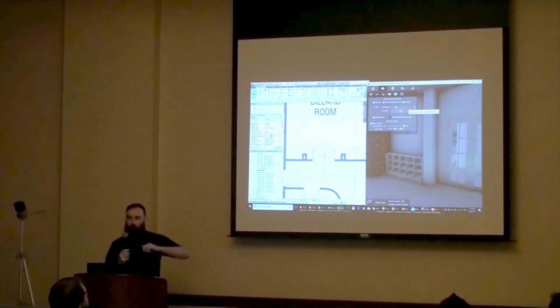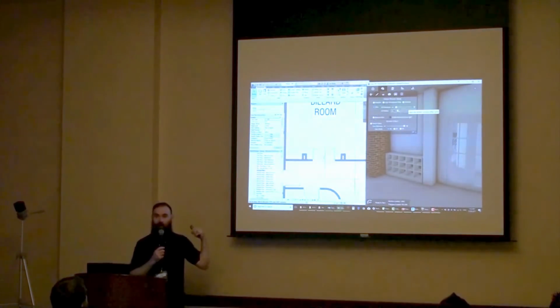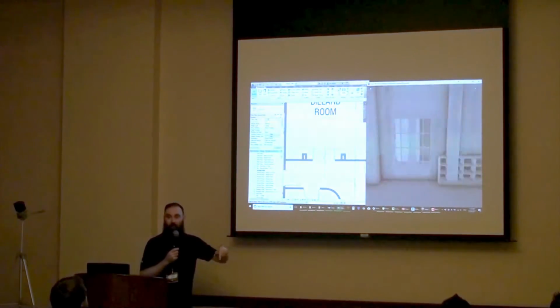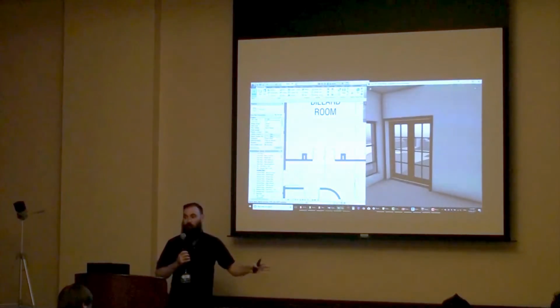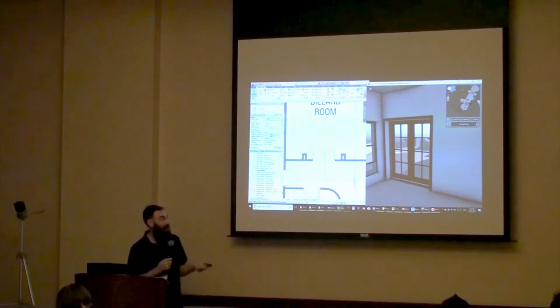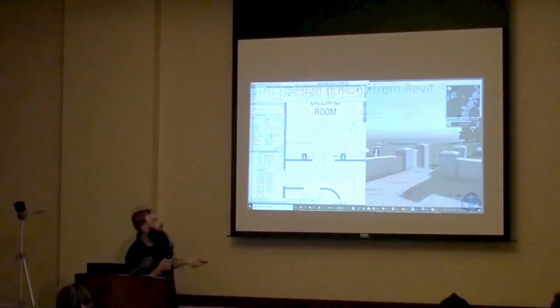I didn't have to go and mark up a heap of things on paper, go back to the office, make them, bring them back, check it all again. They saw the finished product in the room, the decision was made, and we got to move on. So ultimately it saved us a bunch of time.